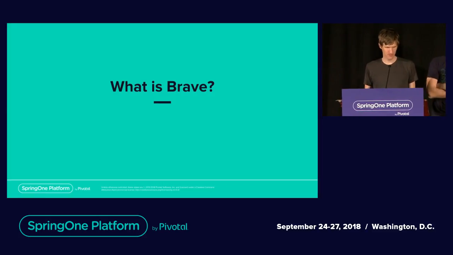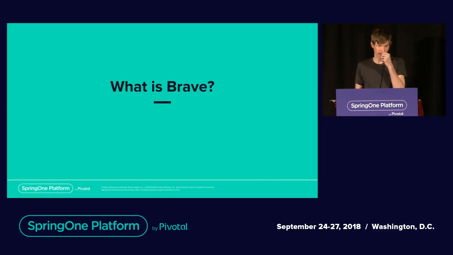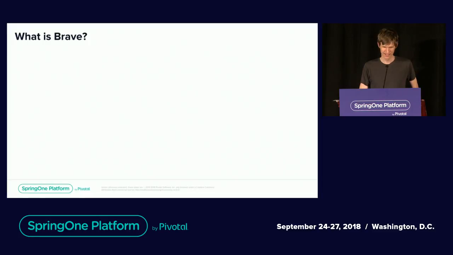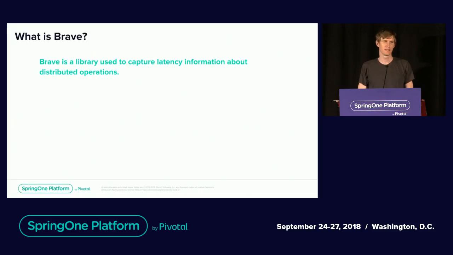So Brave is a library that was created by the Zipkin ecosystem. The original project was made by a guy, Christoph, who was working at TomTom, and they were trying to figure out where the requests were going.